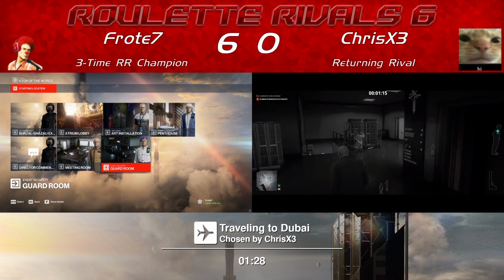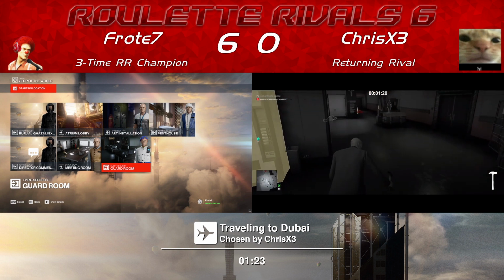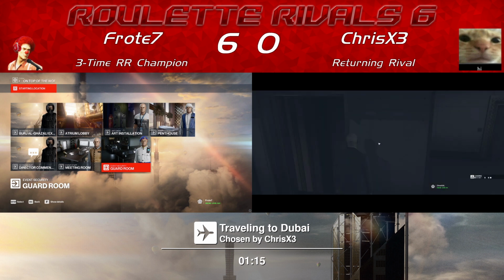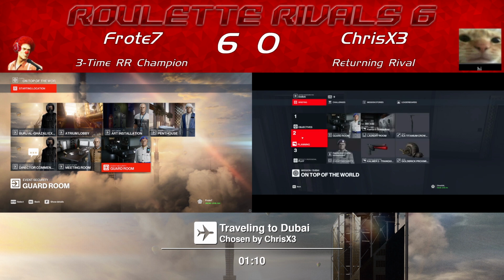And yeah, we'll see if he can get it done. This would be one heck of a comeback to take the match. I think the odds are definitely in Frote's favor at this point. But both these players are here for a reason. These 2 players are fantastic at Hitman, and I think that's what we're going to see when Dubai Spin does come up. This was picked by Chris, so let's hope he's got the strategies he needs and has the planning down for what he needs to do to take this map off Frote and force us to another map.